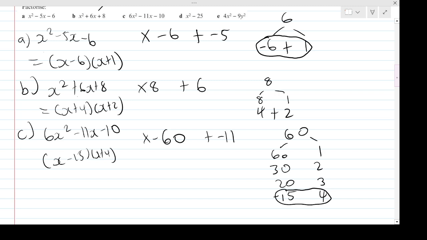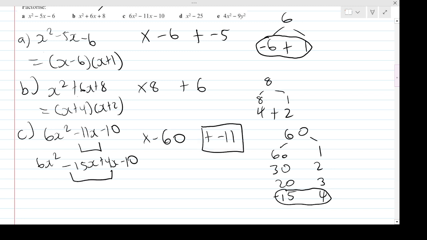And you can spot that's wrong as well, because if you expanded it, you're going to get x squared, not 6x squared, which is what we want. But what this does tell us is actually the best way to split up the minus 11x. What we're going to do now, this is quite a crafty thing, is what we can say is 6x squared, and then we can split minus 11x up to minus 15x and 4x instead. So 6x squared minus 15x, add 4x minus 10. That will still add to minus 11, which is why we needed to add to minus 11. So this is still identical to the original quadratic we had.